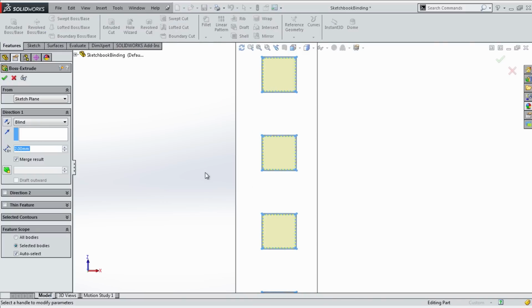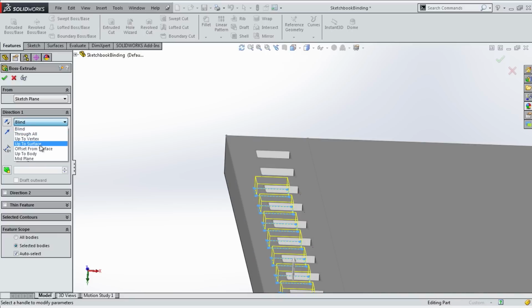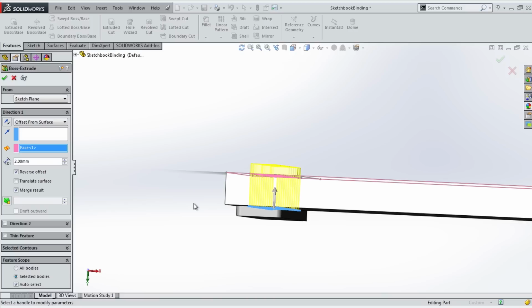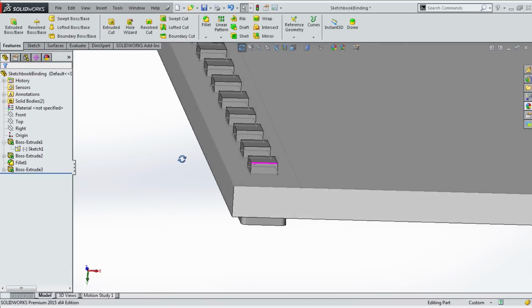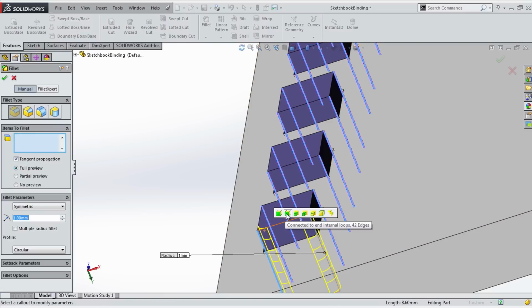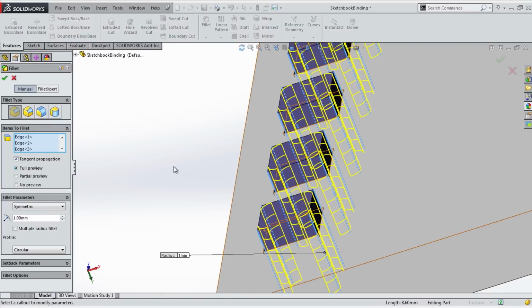I'll extrude that sketch using the offset from surface option in relation to the top of my pad of paper, and I'll offset that upward 2.2 millimeters. So when all is said and done, the binding will be flush on both sides. I'll fillet all of these blocks, and there's this nice little option to select all the similar edges.